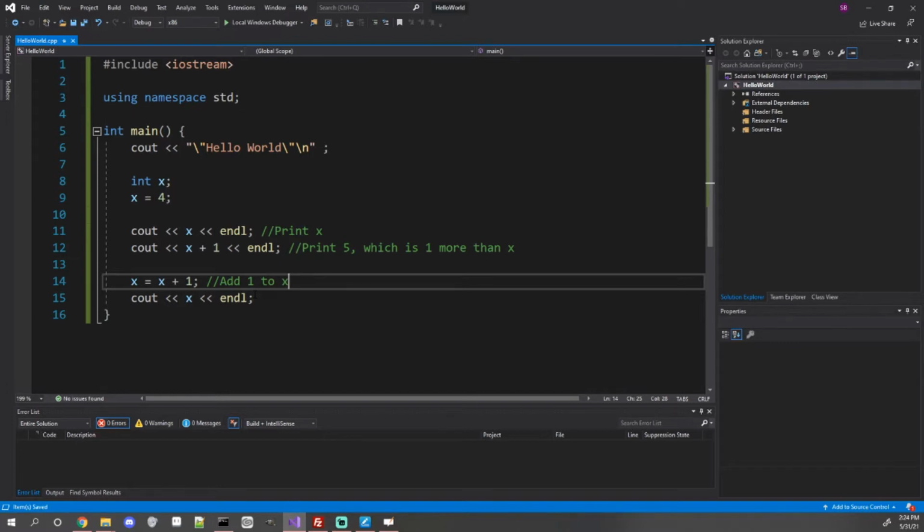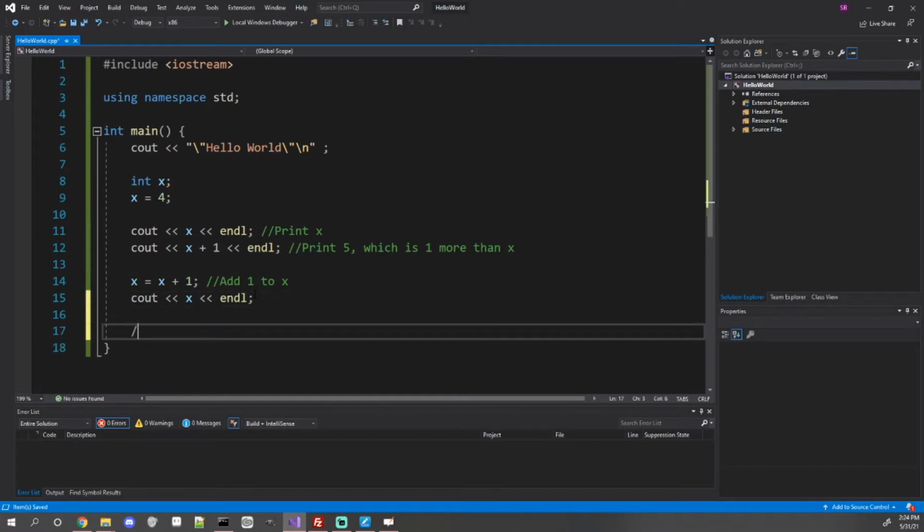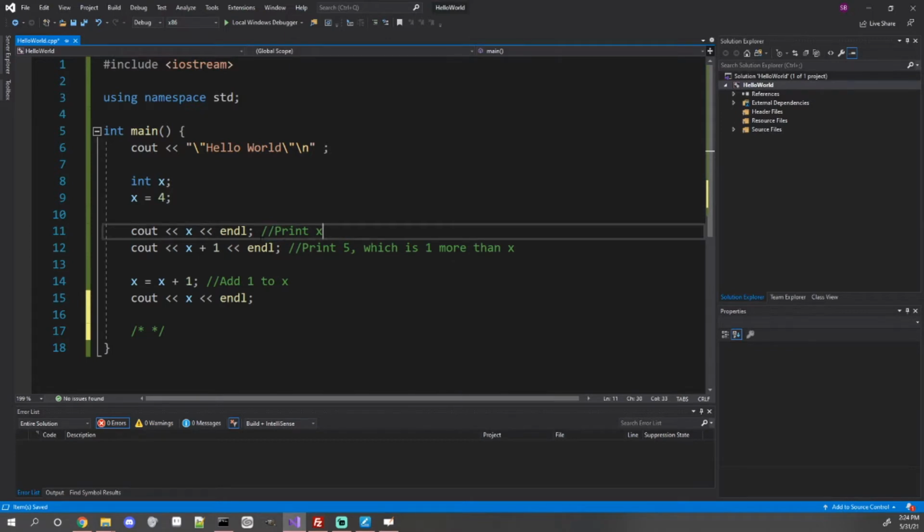Another way to do a comment in C++ is using slash and then star, and then you'll see that Visual Studio automatically put the second half for me, star and then slash. Whereas the first one that we did, the slash slash, only works until the end of a line, so you'll notice I put a slash slash and then print x. And then the next line is normal in terms of the coloring. That's because this will still be code. Anytime you hit enter or a line feed, it will end the comment.